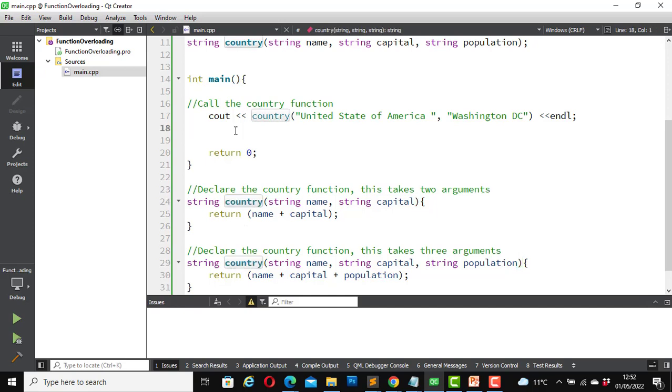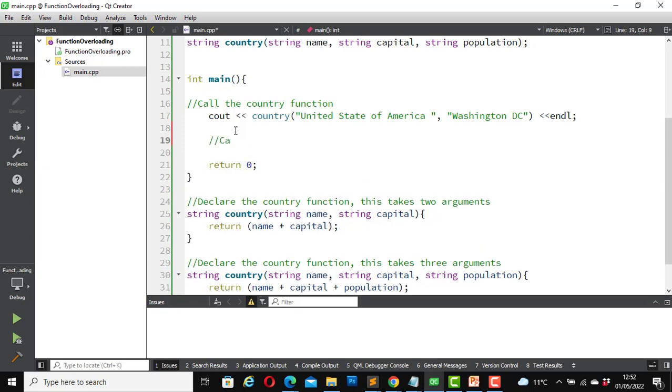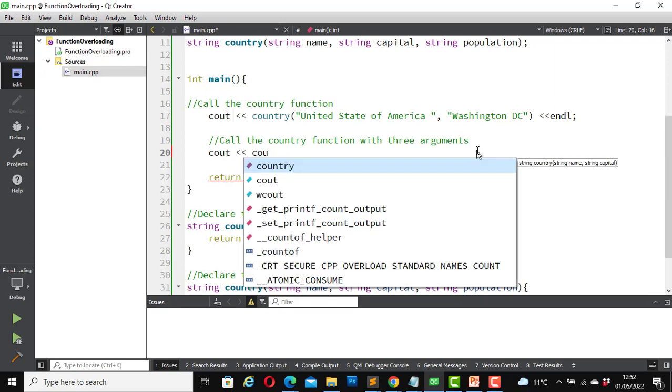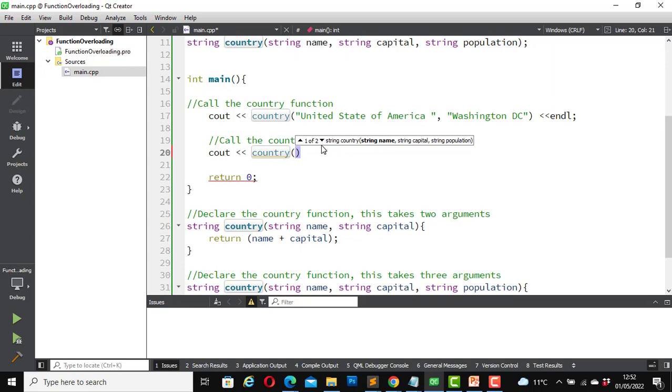Let's call the country function with 3 arguments. That will be cout country, and here now it shows the number of arguments that are expected: string name, string capital, string population.